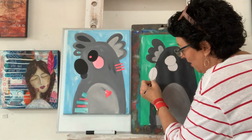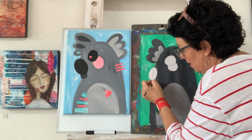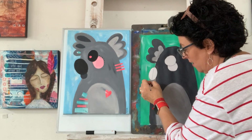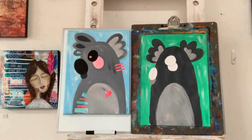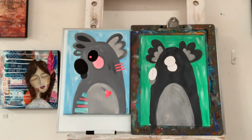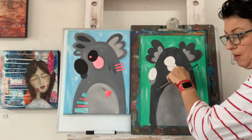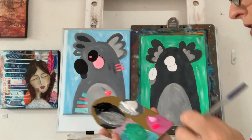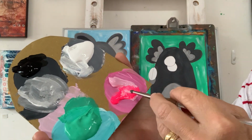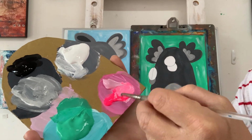All right, I'm going to actually do this mouth bit in the light gray as well, because I like the look of it today. So I'm doing the brush borrow. You know when our paintbrushes are friends? Hello, can I borrow some paint over here? Oh, we play that game a little bit now. There we go. Filled in. So we only have to do the nose and the eye and this pink cheek.